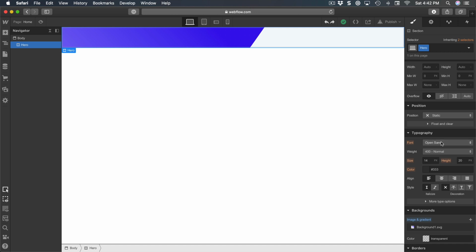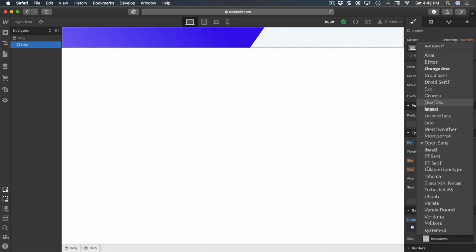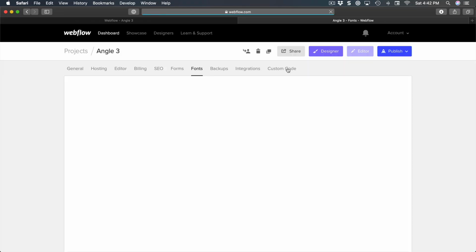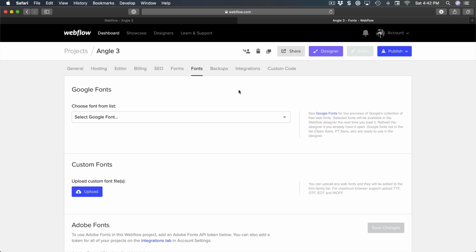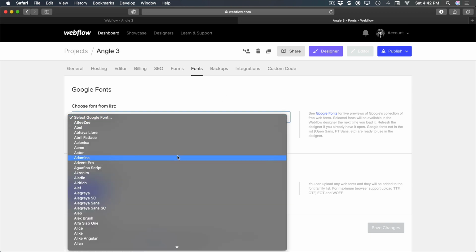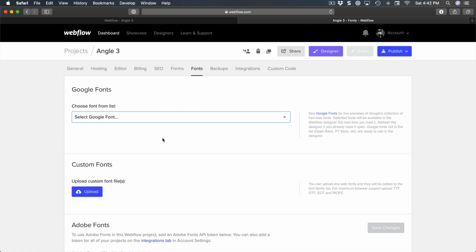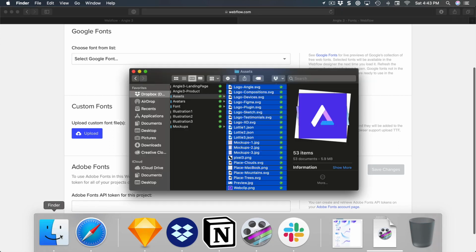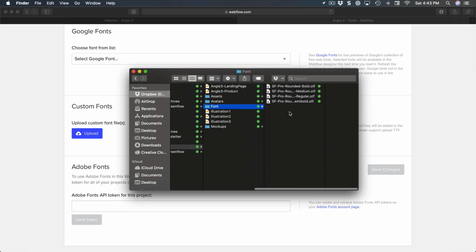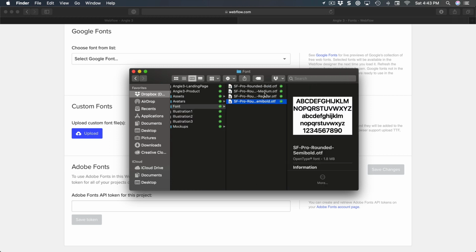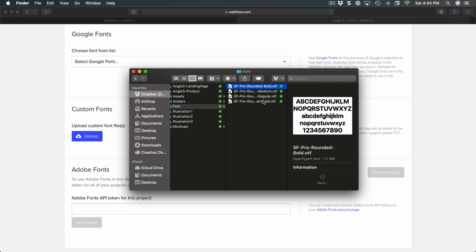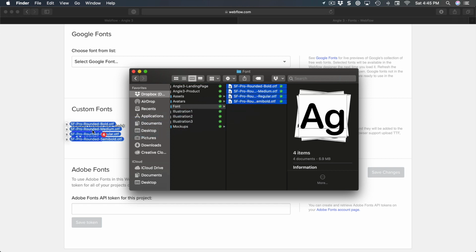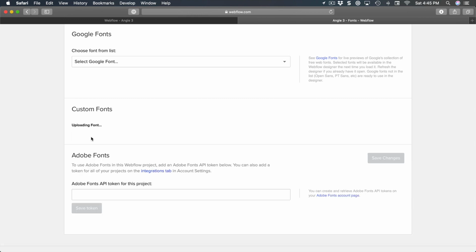And speaking of fonts, let's just add custom fonts. So you have the list, which is from Webflow. You can also use fonts from Google. So when I click add fonts, it's gonna go to this page and I can select one of the Google fonts that I would like to add that is not available in the list, or I can upload a custom font. So I actually included the fonts to make it easy for you, just 4 files from SF Pro, and these are the fonts that I want to add, and I can just upload by selecting all the font files and dropping right here on top of the button.